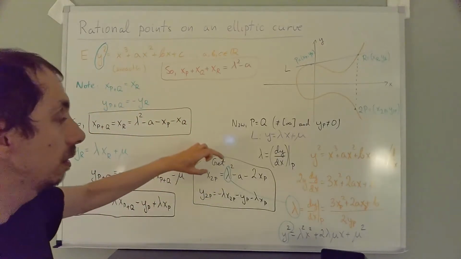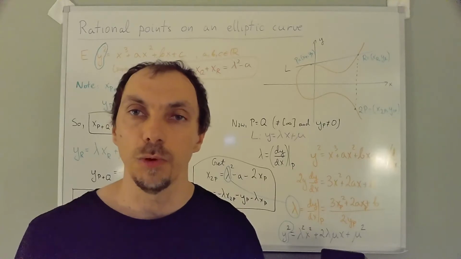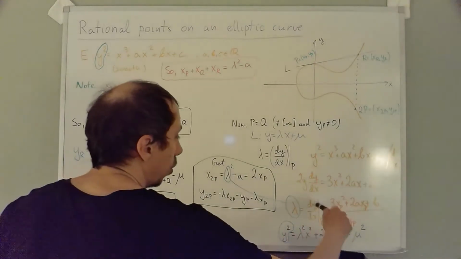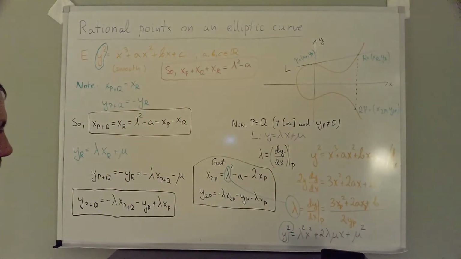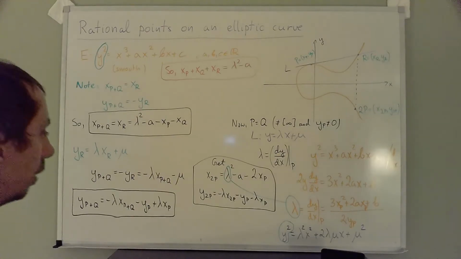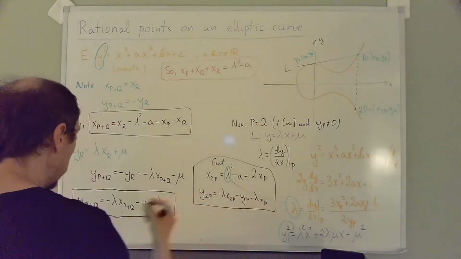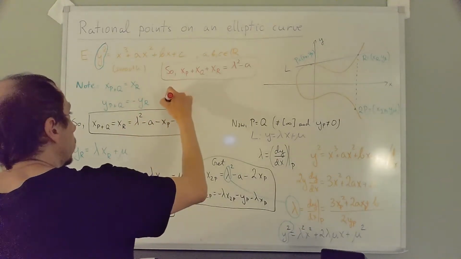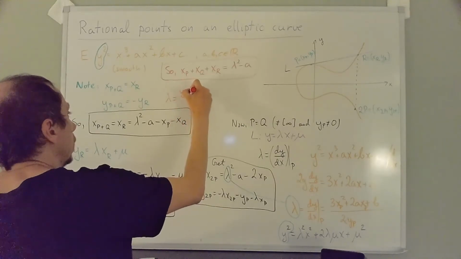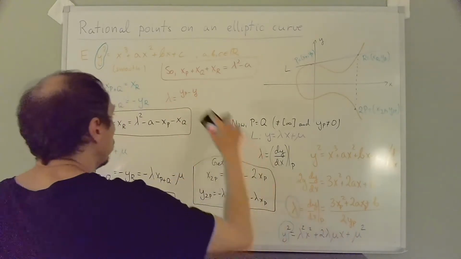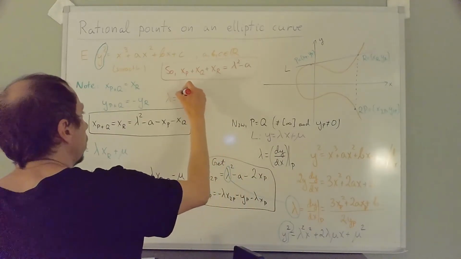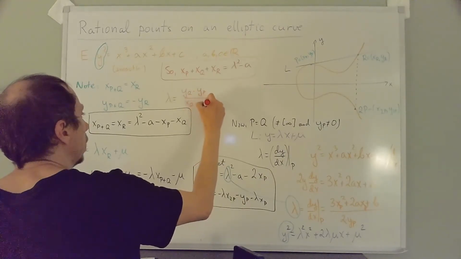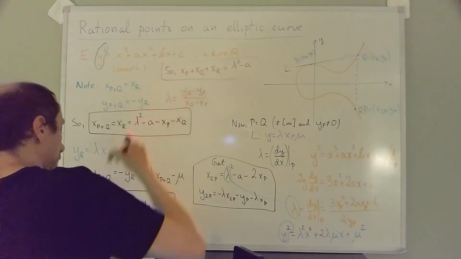When the two points are different, then lambda is yq minus yp divided by xq minus xp. When the two points are the same, it's this more complicated lambda. Okay, just to be sure, I want to put back the other lambda. So this is this lambda, right? And I want to put back the other lambda here too, so here the lambda was equal to yp minus yq, doesn't matter, right, which order I write it. yq minus yp over xq minus xp. Okay, so that's this lambda here.